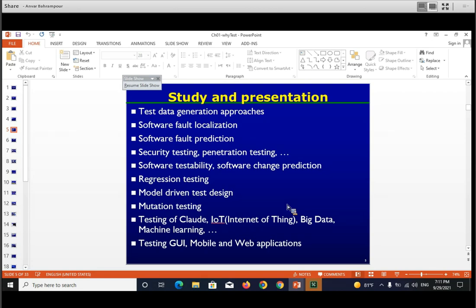Security testing and penetration testing are two to search, and software testability, regression testing, test design, mutation testing. Some new concepts and new trends are testing of cloud systems, IoT or Internet of Things systems, big data and machine learning.